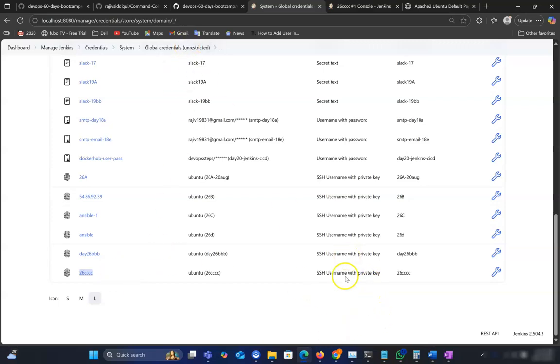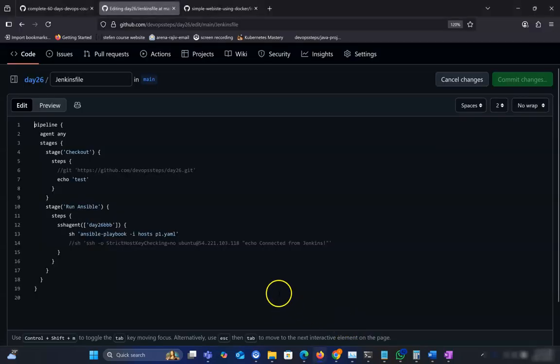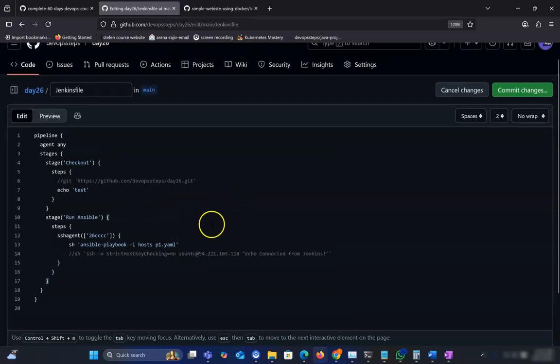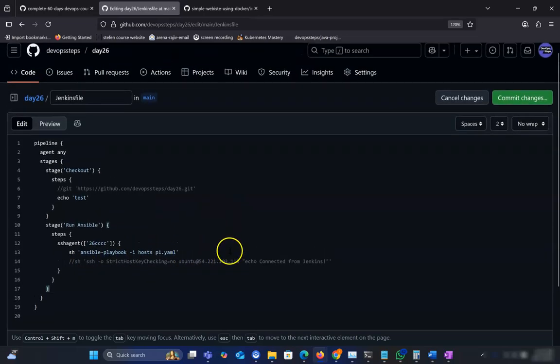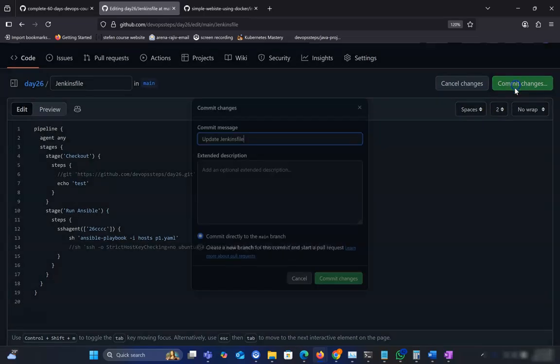So we need to go to the Git repository and change this one. Make sure no space is there. Now it is fine. The relative path is fine. With ansible -i, it will take all files here, so we don't need to give the real path. We just need to keep the command. Okay, so let me commit and save that one.